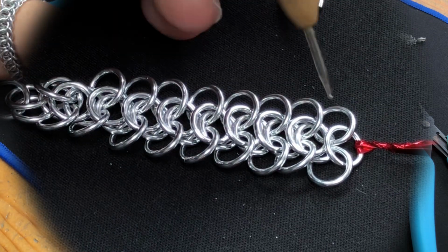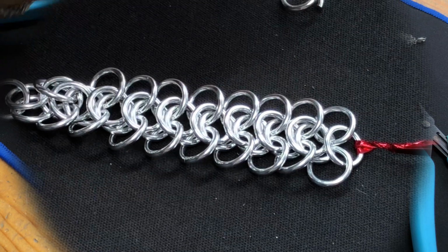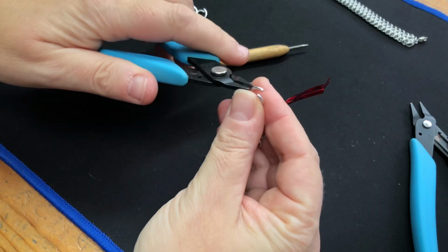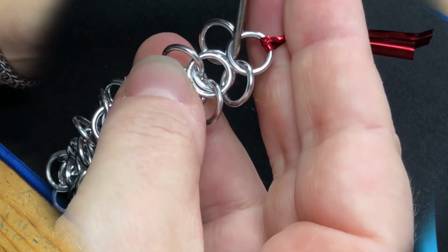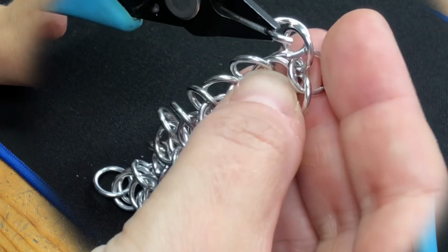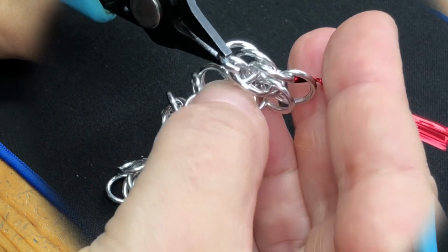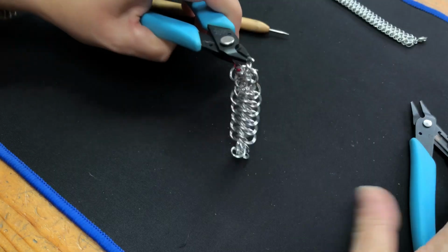So the first one is going through that one and that one and that one and that one. Okay, do that first. I'm jumping ahead a little bit trying to explain that to you, but it's just because it becomes a little bit weird looking. So we want to make sure that he stays on top. We want to go through that one, through that one, yeah, through the next one in the middle, and then through the second one on the side.